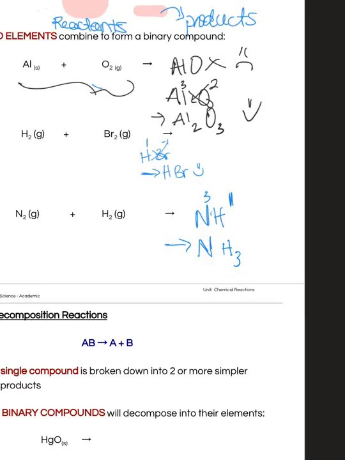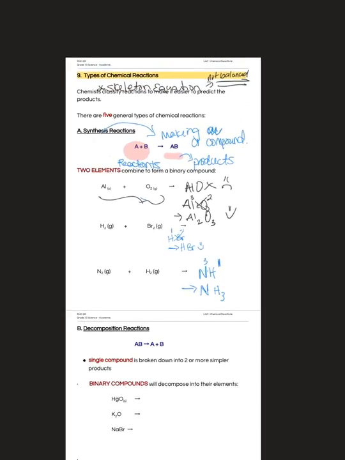This is a super important atom that we kind of learn about in biology, so keep that in the back of your mind. Okay, so this is a synthesis reaction. So in a synthesis reaction, I have my 2 reactants, A and B, and they're going to yield just A and B pushed together, 1 compound. So I start with 2 things, I end with 1.